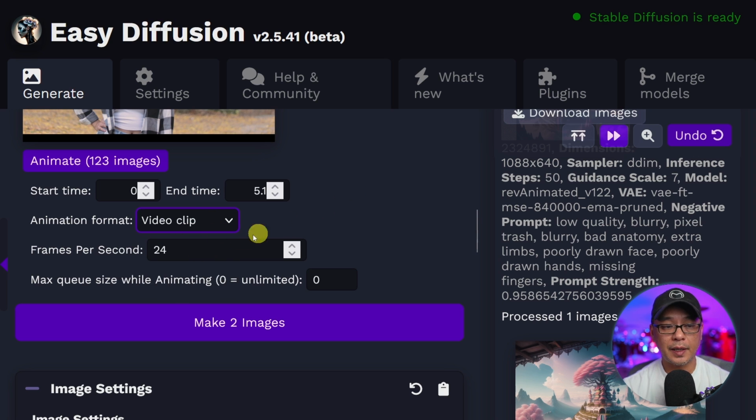For frames per second, you can go 24 or 30, even 12 for an animation style. But in general, if you don't know anything about frames per second, set it to 24. That's typically what they use for cinema movies. 30 is more like YouTube videos, broadcast TV, that type of thing. But make note of how many images there are, because once you develop your image sequence in whatever program, you're going to have to know the amount of images there are.